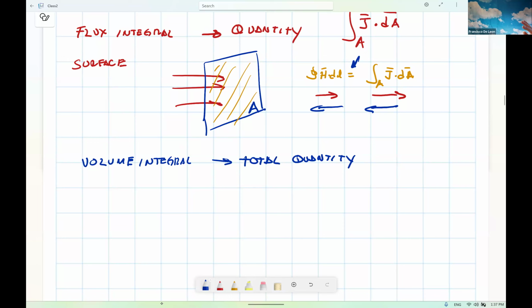So if we came in late because, I don't know, the subway was running slow, and people already got in before I started counting, I need to go inside and account for everything inside. So I need to do a volume integral. Of course, the volume integral will be a cube. We have to use the cube. We can use the sphere, we can use whatever, but the cube is the easiest thing.